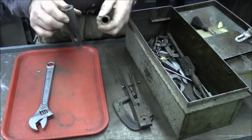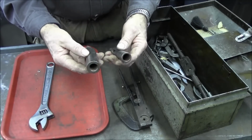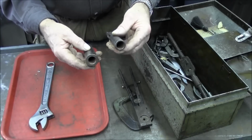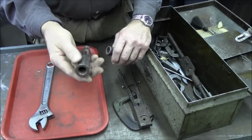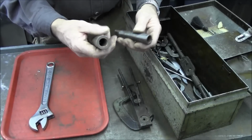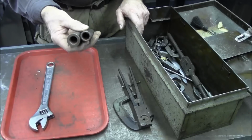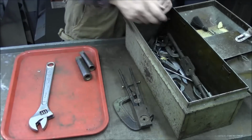Alright, a couple more taper sleeves. I pulled these out because I was looking for one the other day and I didn't finish cleaning them up. They're a little bit rusty there, but there's a 2 to 3 and a 2 to 4 right there. And the one that's not here in the 3 that I found in this box is being used at the drill press right now. You always need these kind of sleeves right here. They come in handy all the time.